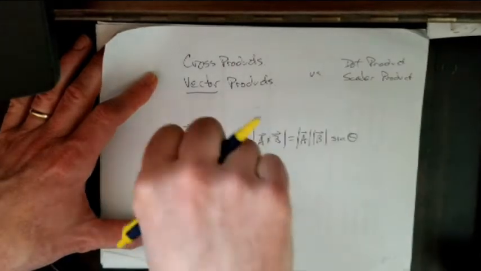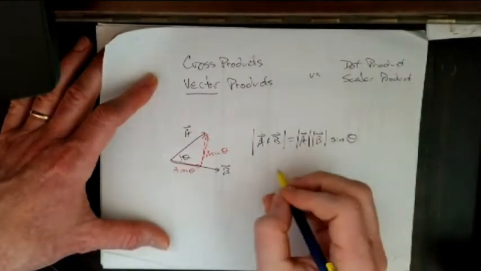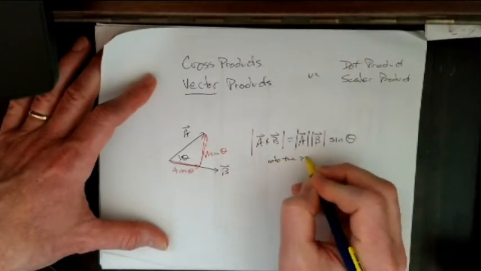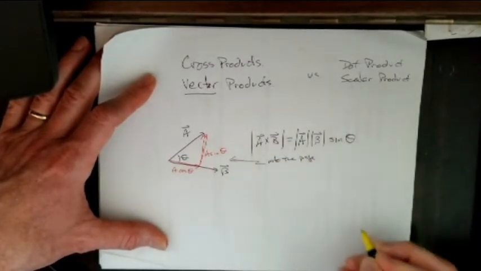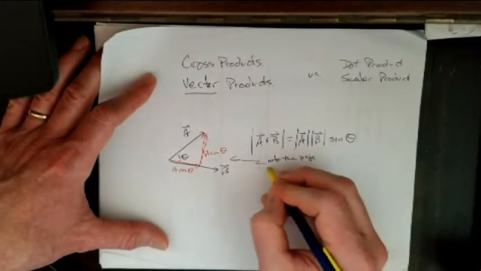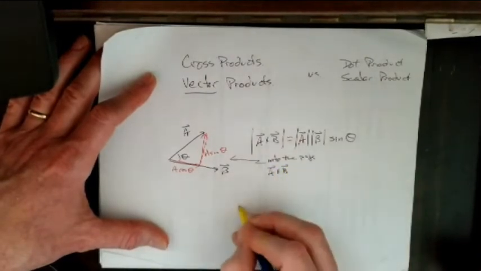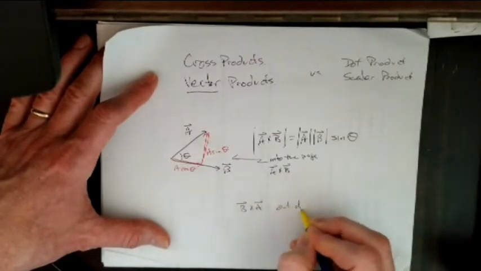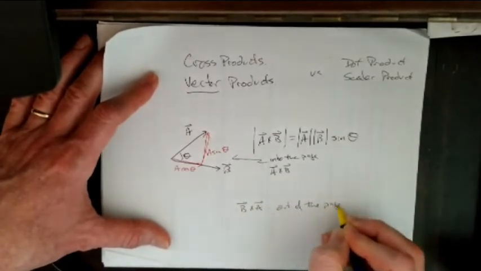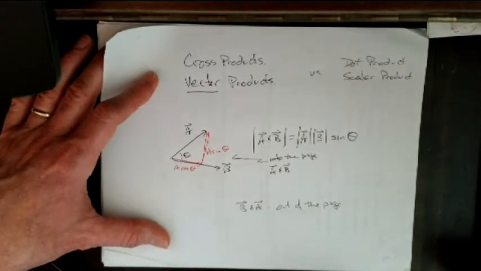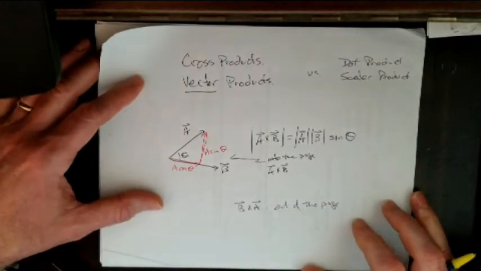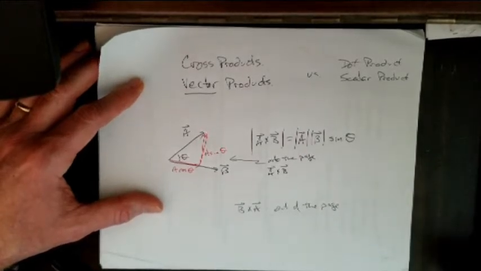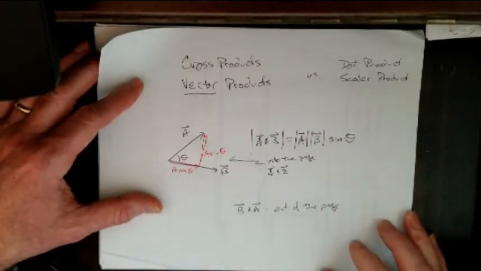Officially not a resultant, but the direction of the product. So this would be into the page in this case. Notice if I did B cross A, that would be out of the page. The magnitudes are the same, but the direction of the vector is different. Where you would have seen this in the first semester course would have been with torques. That's probably the first place that it usually shows up.